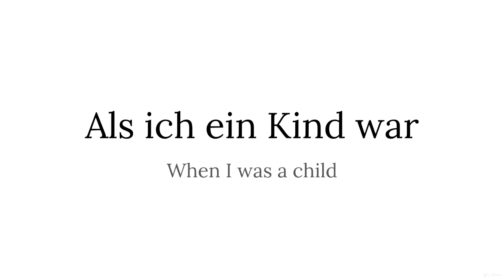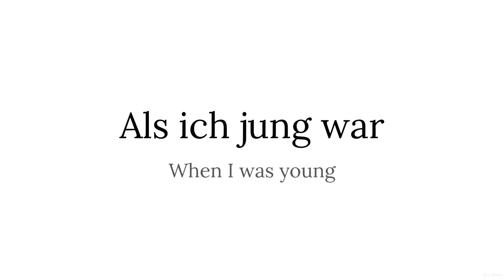If you want to describe something that happened to you when you were a kid, for example, you say, als ich ein Kind war, when I was a child. Als ich ein Kind war. And then you add the sentence you want to say. Another way of saying this would be when I was young. Als ich jung war.